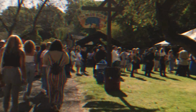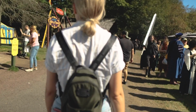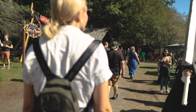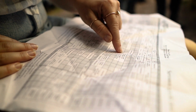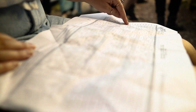It's a great show. Okay, so my next tip is about the shows. There are shows going on all day long, all different types of fun things to go see. And when you arrive, you're gonna get a schedule of all the shows and what times they are at and where they are at. So it's good to take a few minutes to just plan out exactly what you wanna see while leaving in time to go to the shops and get some lunch or snacks, whatever you want. But if you know exactly what time the shows that you want are starting at, you can get there a little bit early to secure a seat.